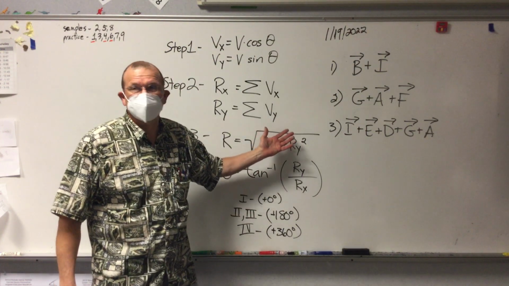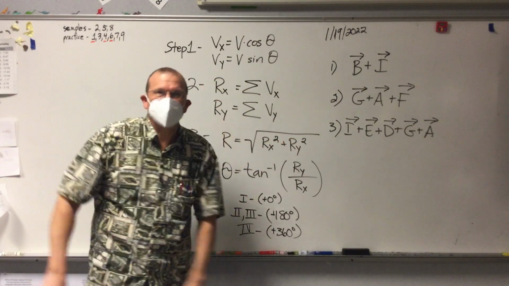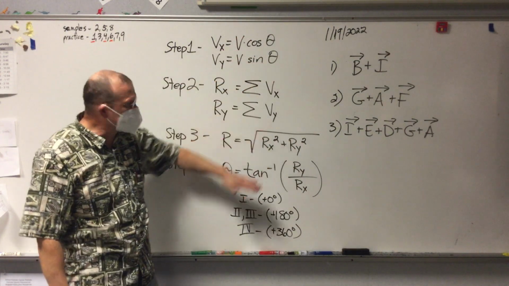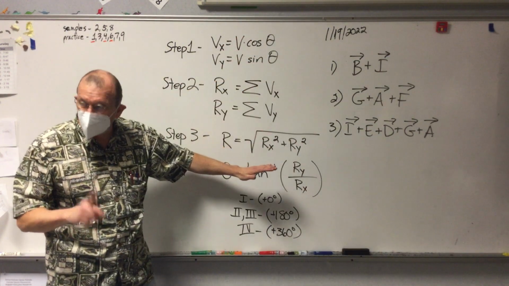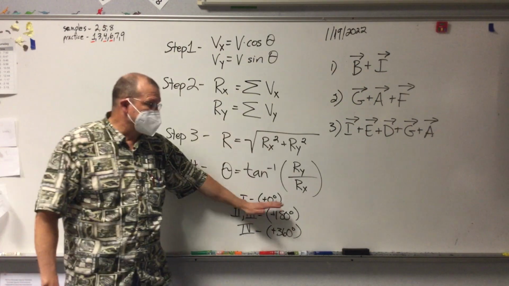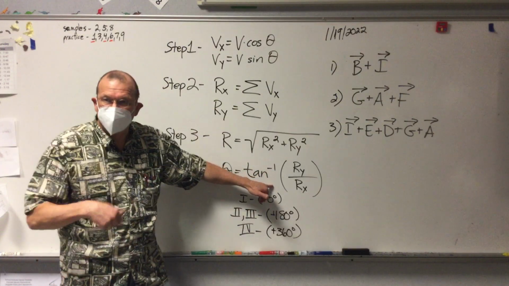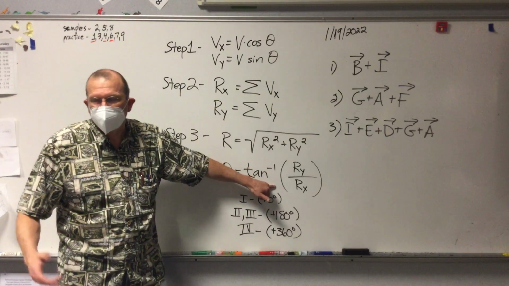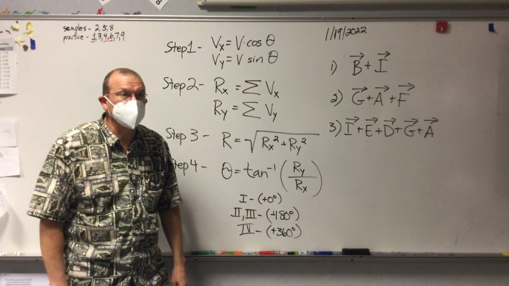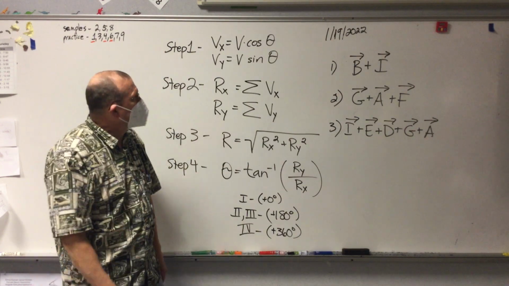And I will give one last plug. Spreadsheet. You could write a spreadsheet program for this, where you can just enter stuff and bam, just like that, values appear in other squares. Like here are the X values, here's the sum of these things, here's this. The one where you would have a little difficulty is this, because you'd have to figure out a way to tell the spreadsheet, okay, when you're in this quadrant, take the answer from this and adjust it by adding. So you might have to do that on your own. But you could put a spreadsheet together that would do this pretty easily if you had to do it a lot. Okay.